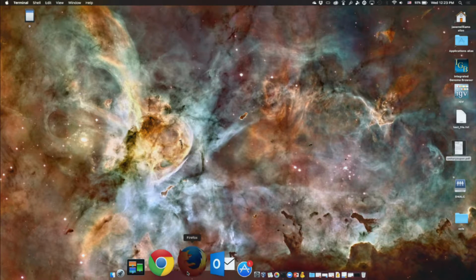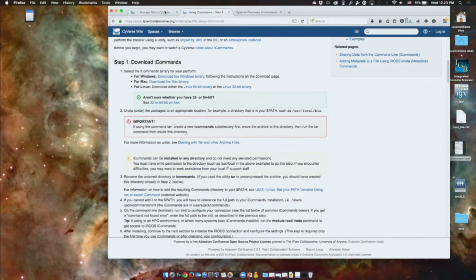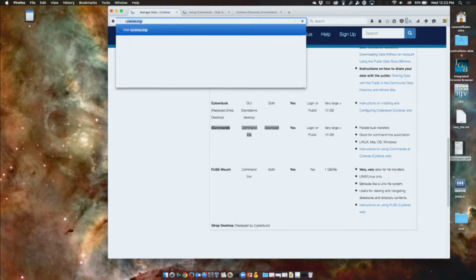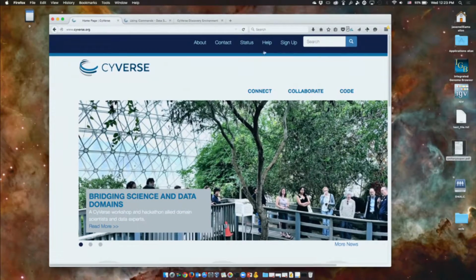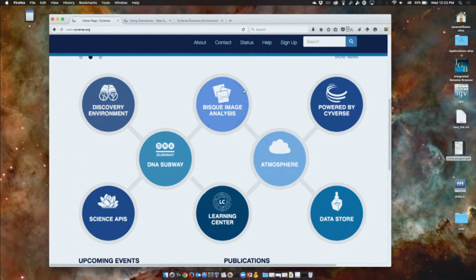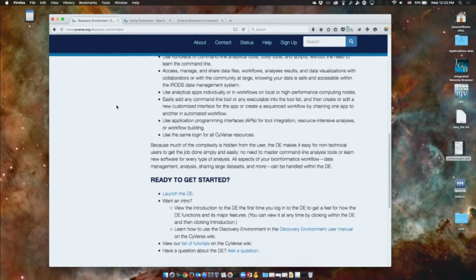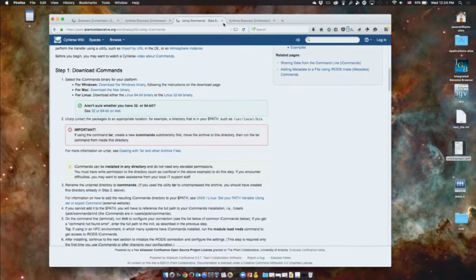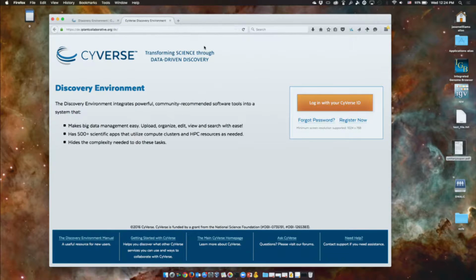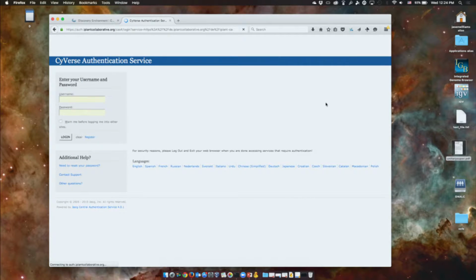Next, what I'm going to show you is really more on the sharing aspect. If you go back to the CyVerse homepage, you have various links, and what we're going to check out right now is the discovery environment. I'm just going to scroll down here to where it says launch the discovery environment. Now we're going to talk more about the discovery environment in my demo in just a few moments in terms of actually doing analyses, but for right now we're just going to talk about the data aspect. So let me go ahead and log in, enter my CyVerse credentials.